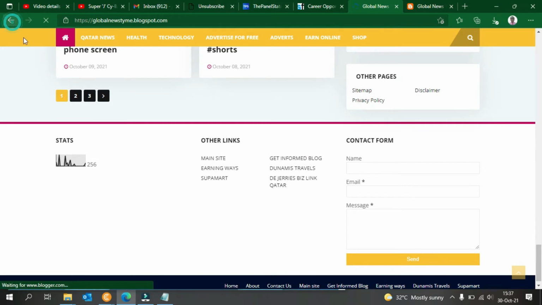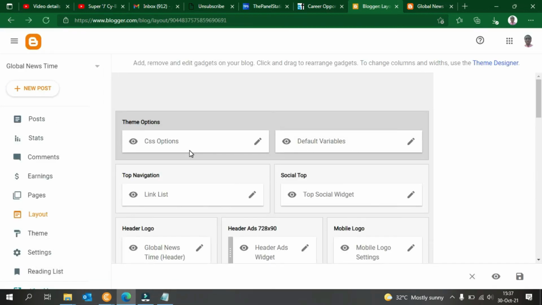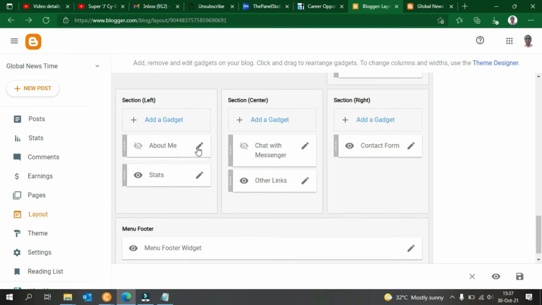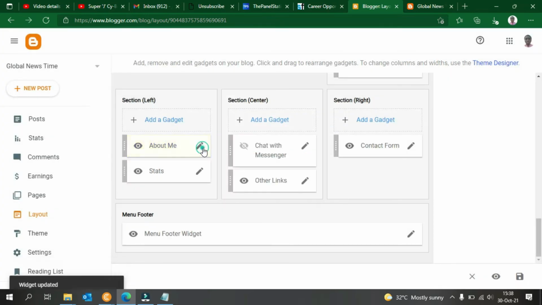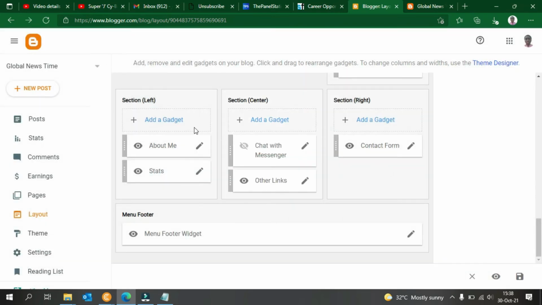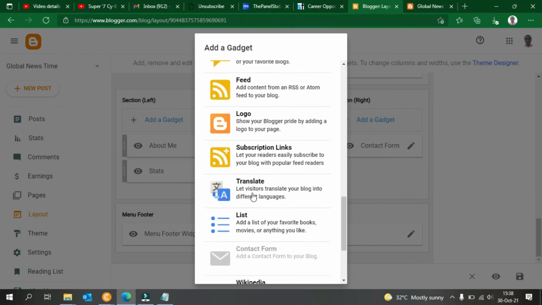So this is an indication that everything that is shown on your blog on the viewer side, or let me say the front end, is controlled by the back end, which is the layout section, this portion. Now if I want to show it, I can just come here and say I want to show it, and then I can even remove it completely from there. If you have removed it completely, you can just come and say add a widget, and then you choose which of them you want to add.